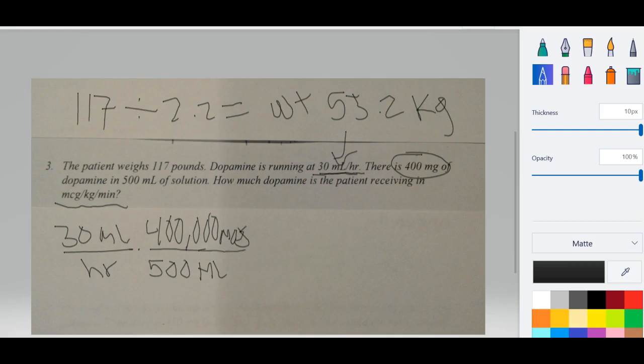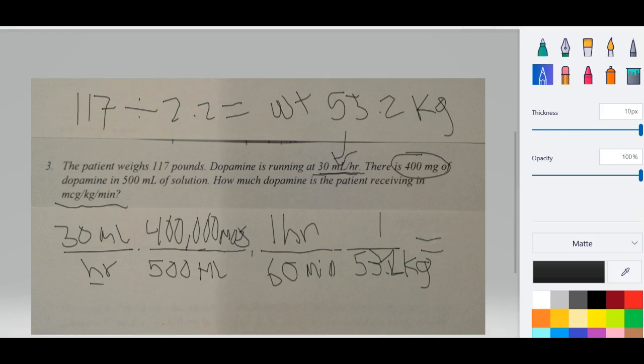Okay. All right. And they want it in minutes, right? So we've got to get rid of the hours. So in 1 hour, and I'm putting hours up top here because there's hours down here. So I've got to be able to cross cancel here and here. So in order to do that, in 1 hour, there's 60 minutes. And then it always asks kilograms per minute. So I'm always going to put the kilograms on the bottom down here. So 53.2 kilograms, 1 over that, okay?